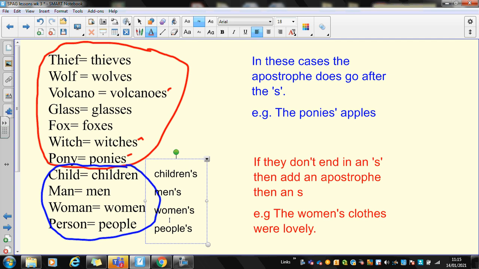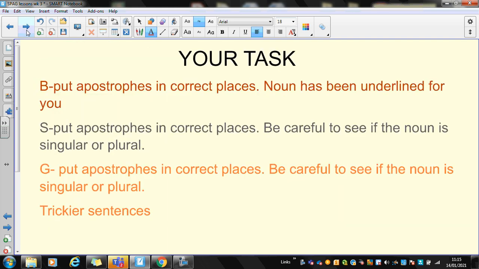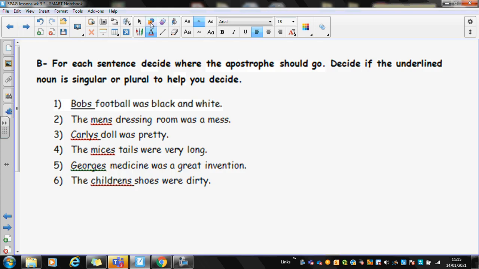Okay, so it's very, very difficult, these words. This is hard. This is something I really wish I could help you with in school. It's one of those where you're going to get stuck a few times, I think. But anyway, I know you'll still have a go and you will try your very best. And if you send photos into your class teacher, if we spot any mistakes you've made, we can point them out for you and tell you where you went wrong. Okay, so I'll make these as big as I can.